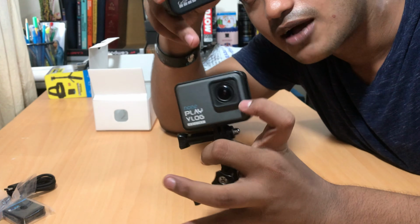Okay, I've got two more packages which I got for the GoPro only. So yeah, two boxes. I think one is a cage and one is a screen protector.